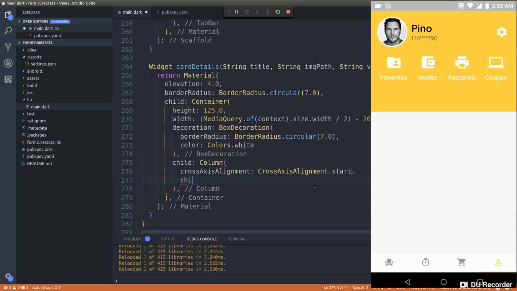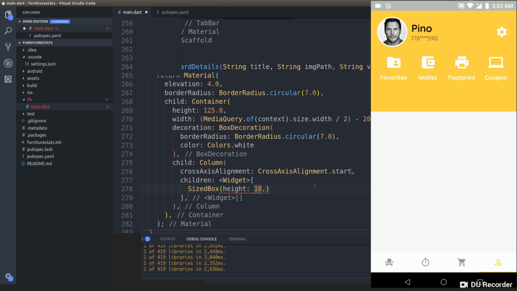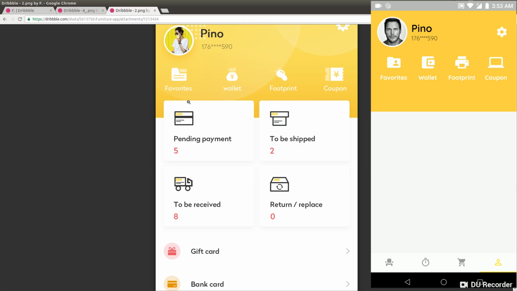Children, sized box, this will be height 10.0. Why am I doing this? There needs to be some spacing between the top edge of the container and the start of this image, right?